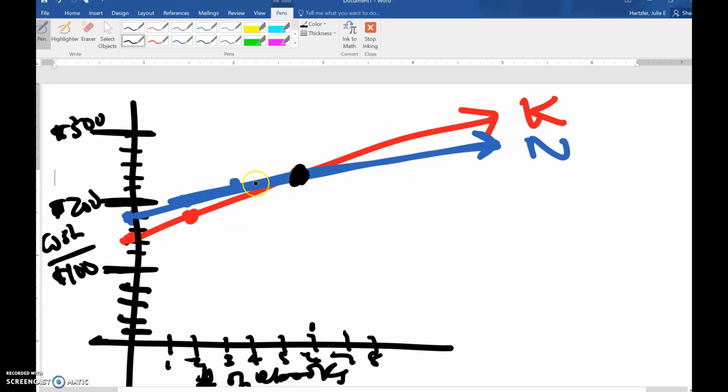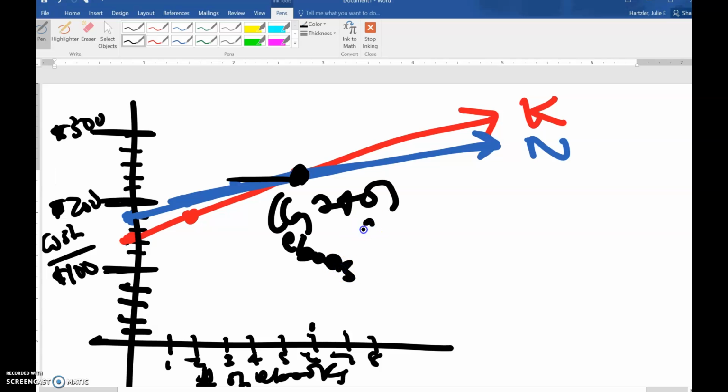Okay, so you can see the break-even point right here. It's at 6, and it's at 240 over here. So 240, that's your point. That means at 6 ebooks, both of them are going to cost $240. It's not going to matter which one. The red one, the Kindle, is cheaper to begin with, under 6 books, and then more expensive after. The Nook is more expensive at first, and then if you buy more than 6 ebooks, the Nook is going to be cheaper. So that would be your answer to letter E.